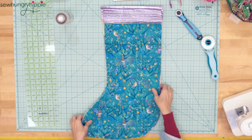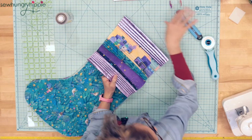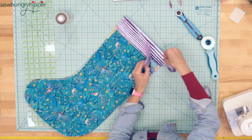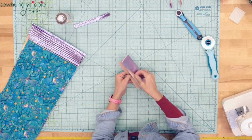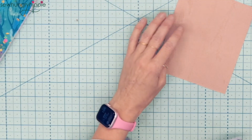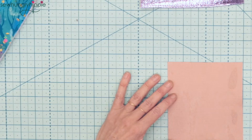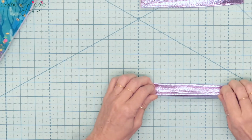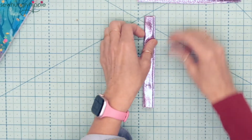However, before we sew this together, right sides together, we want to put in a little doohickey to hang it up. Where'd mine go? I had one made here. Here it is. So all I did is kind of like, what's it called? Binding. So let me show you. I took a strip. I probably could have made it longer than this. This one is 7 inches long, and I would cut it 3 inches wide, and we're folding to the middle, and then again like this, and then sew down this edge to close it, and then sew down this edge to make it uniform, and this is what you have.